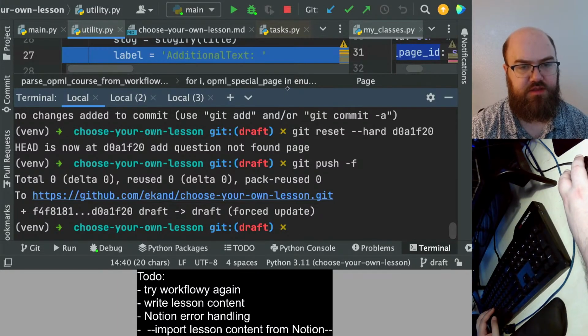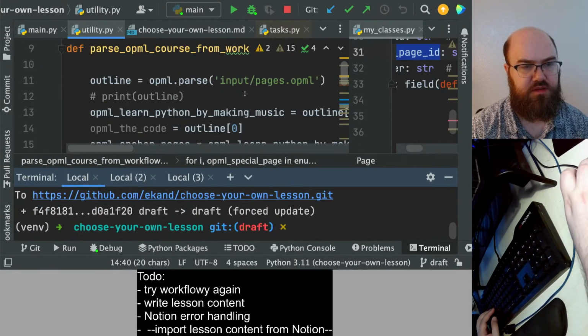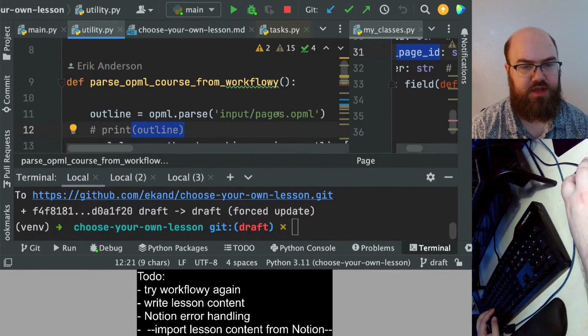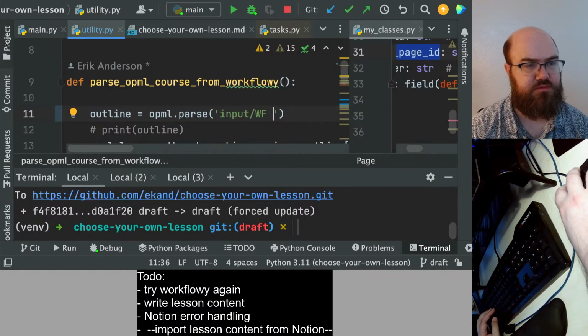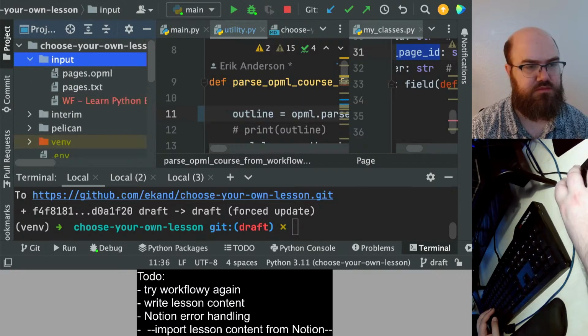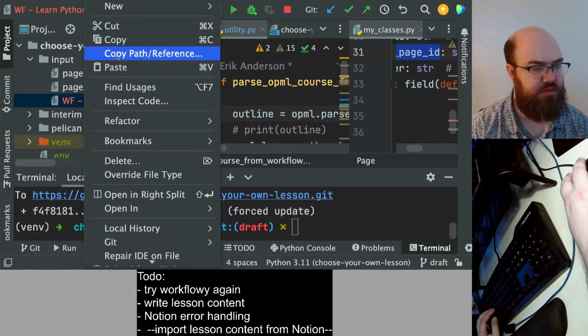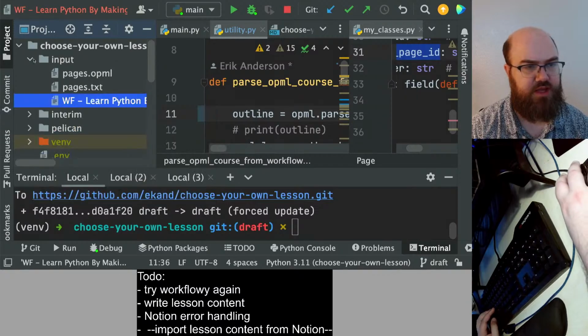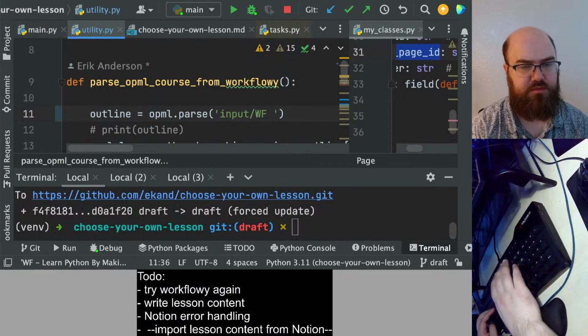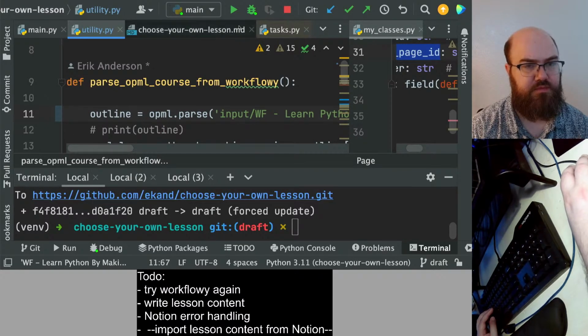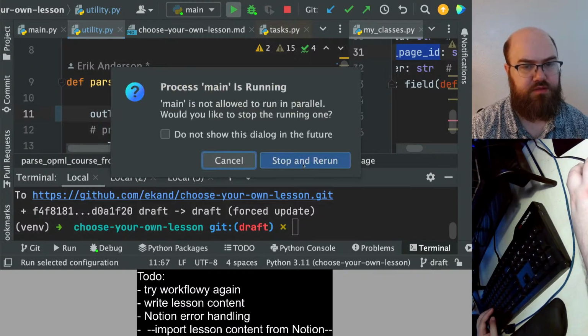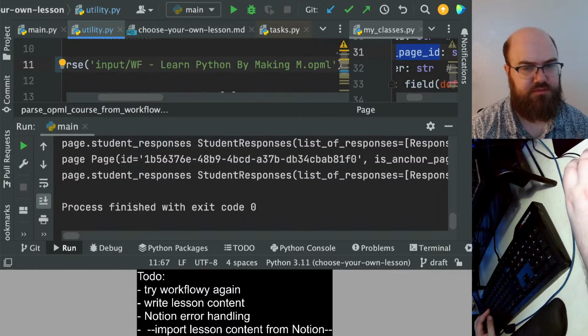And now let's go input slash. Is it gonna figure that out for me? No. Copy path reference, file name. Let's stop and rerun. Okay, that's working as it should be.